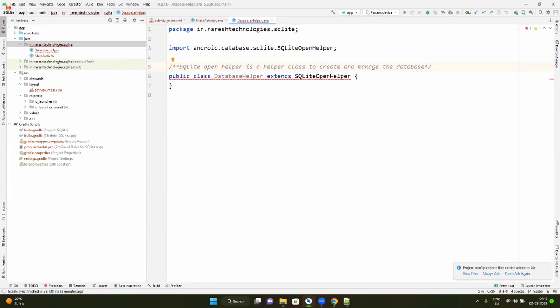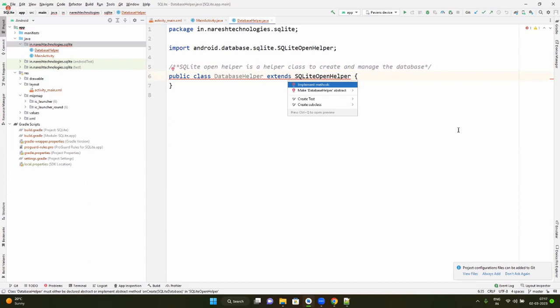Without SQLite Open Helper also, it is absolutely possible to create tables in the database and insert values into the database. But with SQLite Open Helper, it becomes easy for you to manage it. Everything related to database operations is present in one single class, which gives you much comfort and ease in using SQLite database.